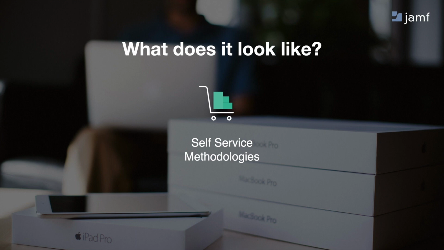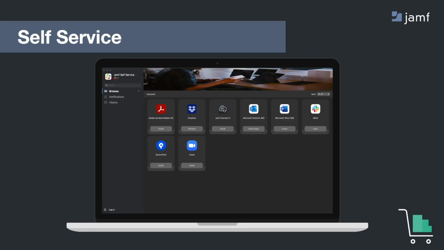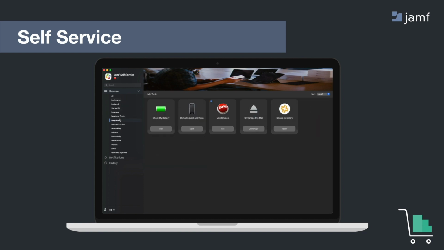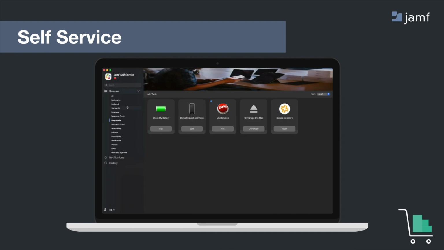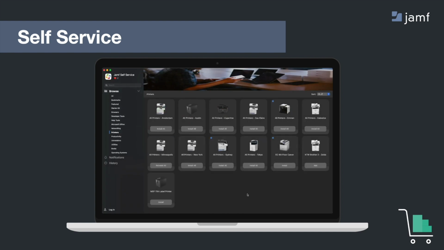So let's see some of the things that we've done with self-service. Here at Jamf, we've got some categories over there on the left-hand side in that column, like a start here category and things like that. Adam mentioned an easy button. We did that at Jamf. It clears caches and runs some scripts, all of that being deployed through self-service rather than through an install now policy. And my personal favorite, printers.